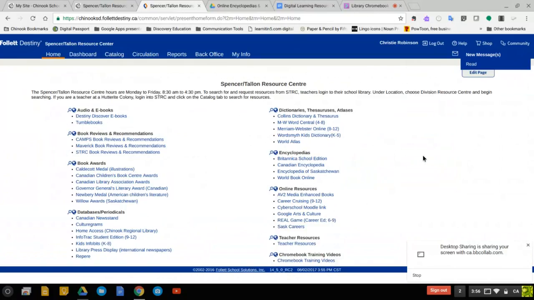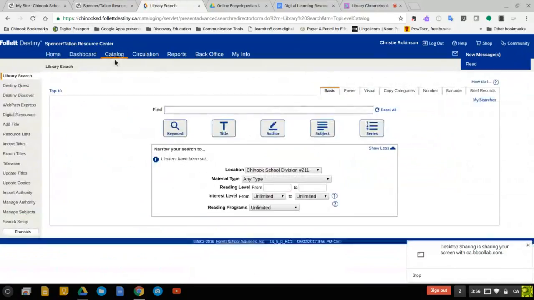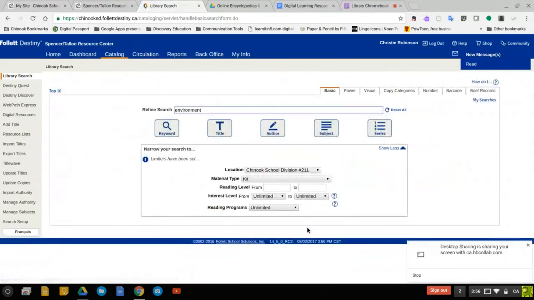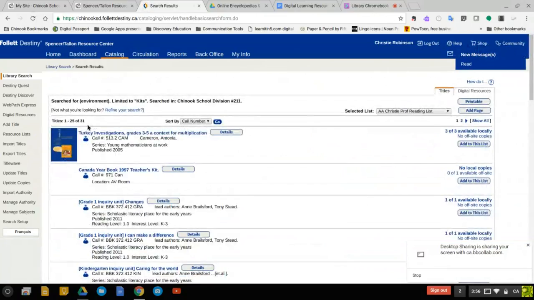I'll show you an example. When I go into the catalog, if I search environment and I change my material type to kit and hit enter, I get 31 results.